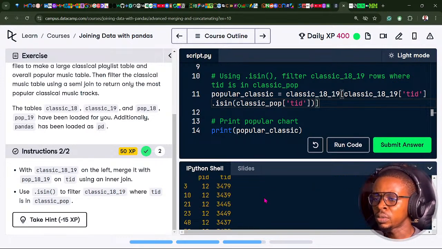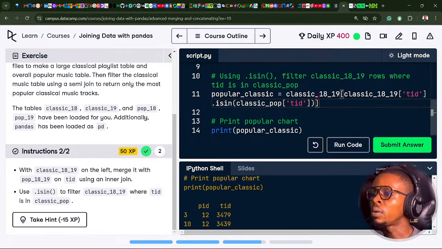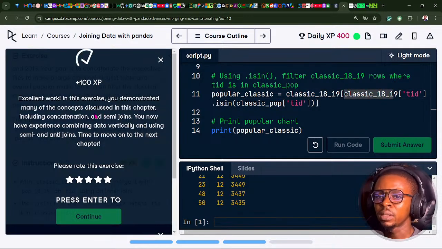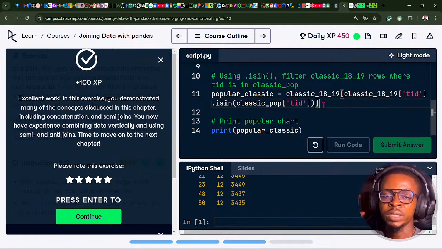How would that make sense? So it's only going to be returning rows that are common to both tables mentioned here. Let's submit that, and voila. So that line of code is kind of tricky sometimes. You have to understand which table you are querying for this instance.